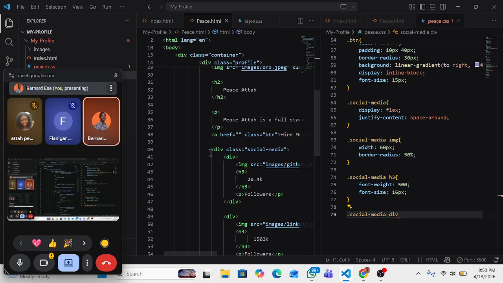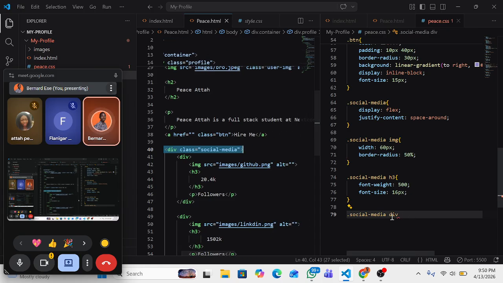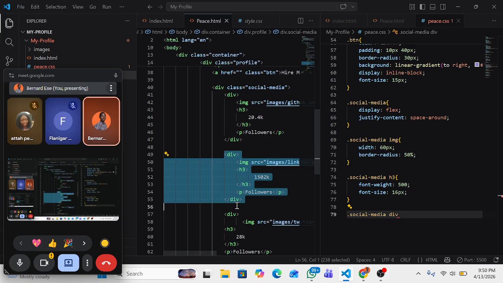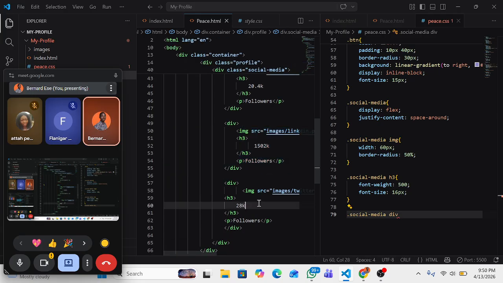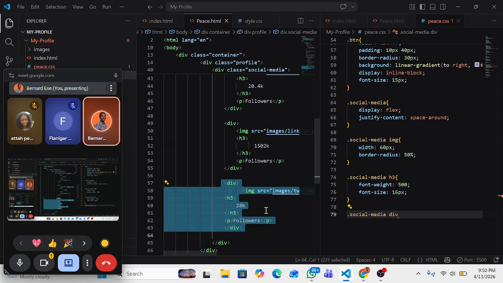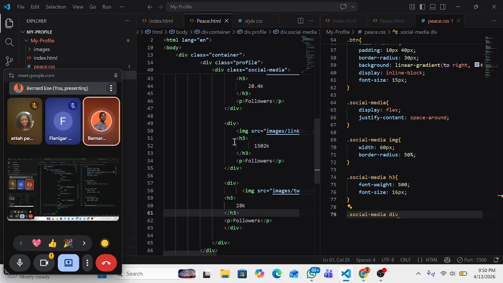So when you are saying social media div, it talks about all the div inside this container. This one, two, three. So these are the three elements this particular style applies to.